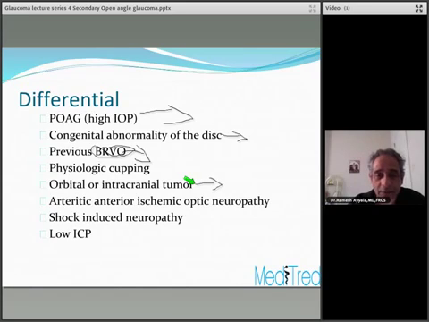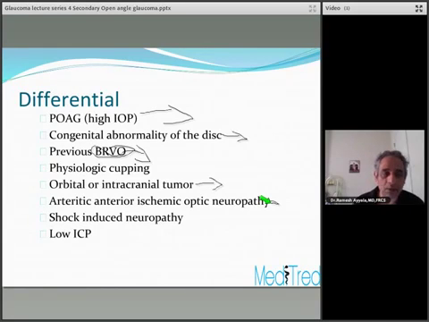Arteritic anterior ischemic optic neuropathy, again, there are clear distinctions. In the acute phase, of course, it's very easy to make a diagnosis with the changes that you see, but in the chronic phase, when optic nerve head pallor is all that you see, it may be difficult. Careful examination of the optic nerve head should distinguish this from normal tension glaucoma. One big clue is that the optic nerve head in AION patients is at risk, meaning it's a crowded disc, whereas in normal tension glaucoma, it is not the case.